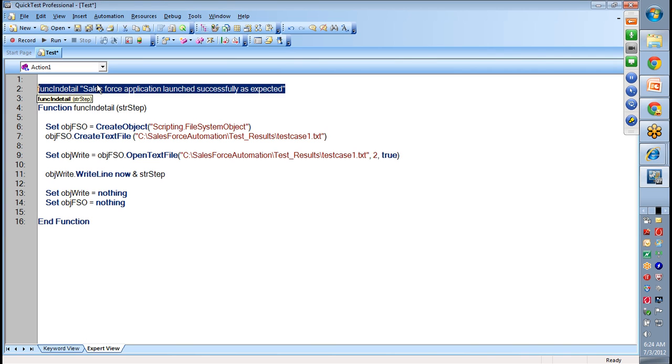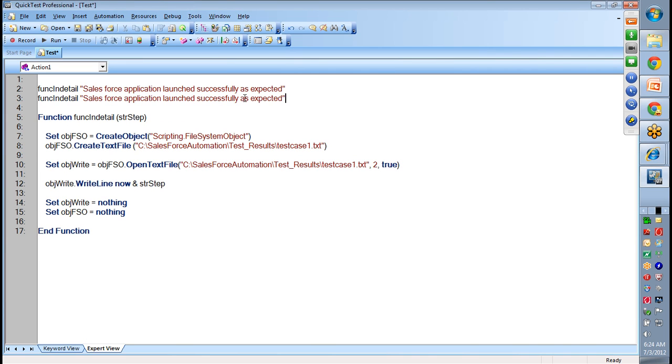Similarly, once you click on login button, login page navigated successfully as expected.